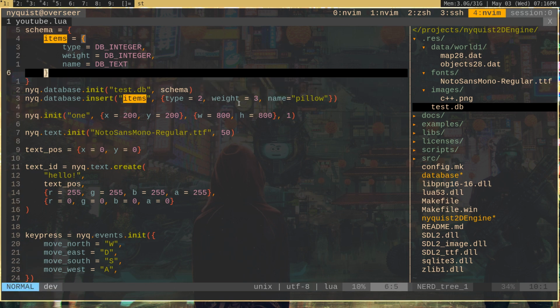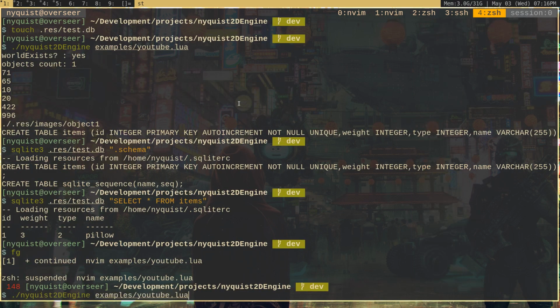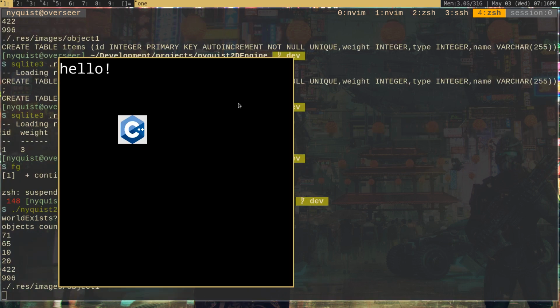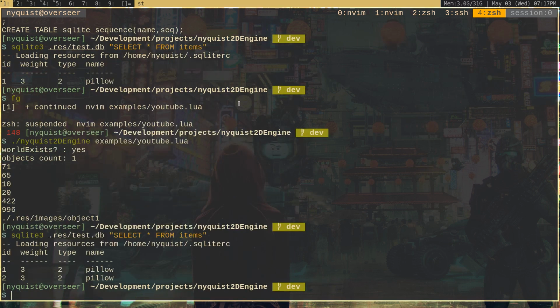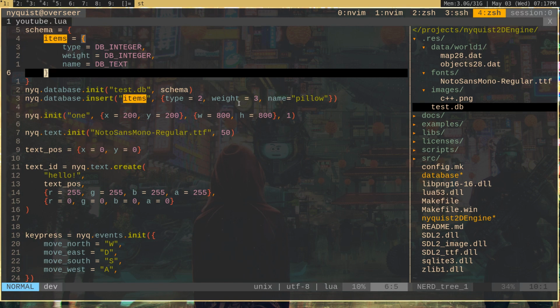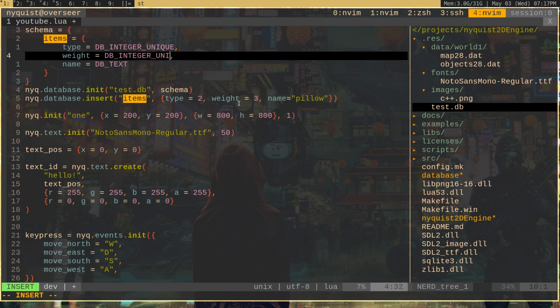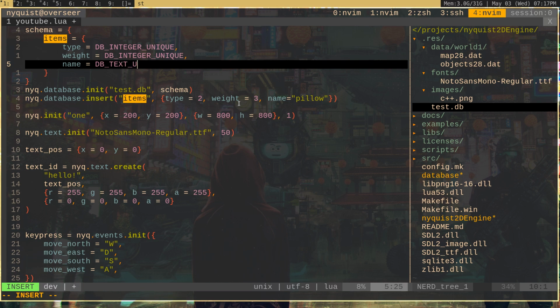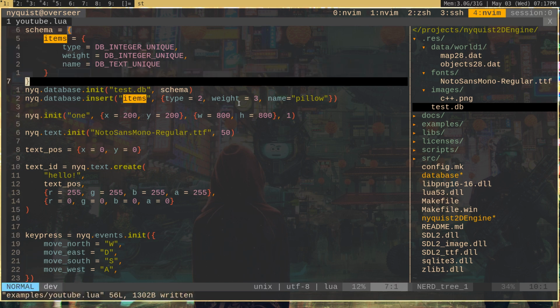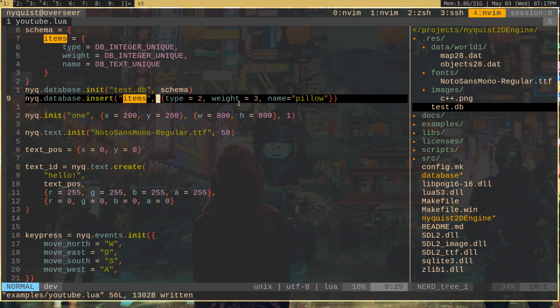What you can also do is so you don't keep adding the same data. So I can do this again, and it'll actually insert the same data, right? Watch. So if I go here, watch. It just added pillows twice. What if I don't want to add the same data twice? Well, if I do unique after this, I can prevent that. So now, if I called this insert twice, it won't let me add it the second time. So if I run this program twice, it'll actually fail the second time.